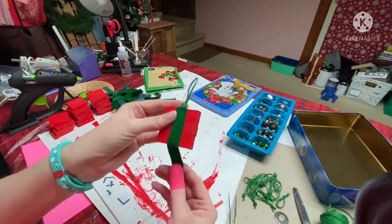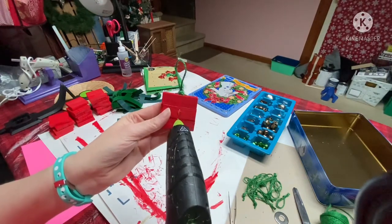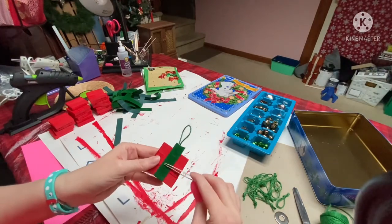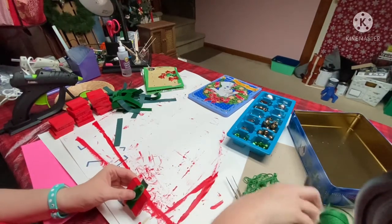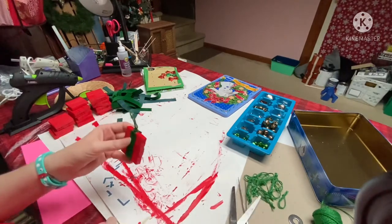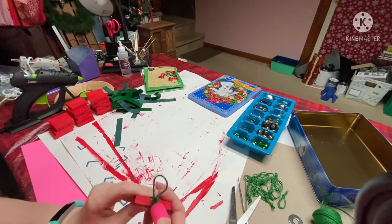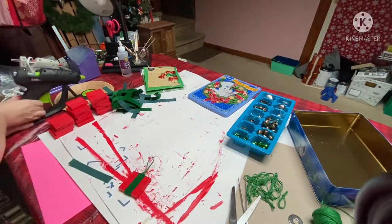So I glued a little strip there, and then I'm going to glue down the back. I'm not doing a whole lot of glue because I just don't think I need it. So a little dab right there, and probably a little dab right here. Then we shall boop. Okay. That's a little long, so scissors. I had scissors. Oh, I found them. Okay. So that's cute. Now I'm going to put just a little bit more to get that edge down. And I can use my thumb now. Alright. That part's down. Now let's do this part. Same deal. A little dabby dab.